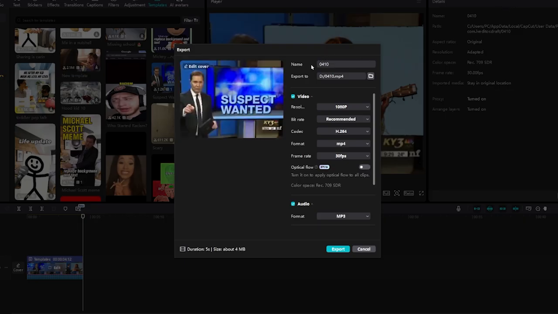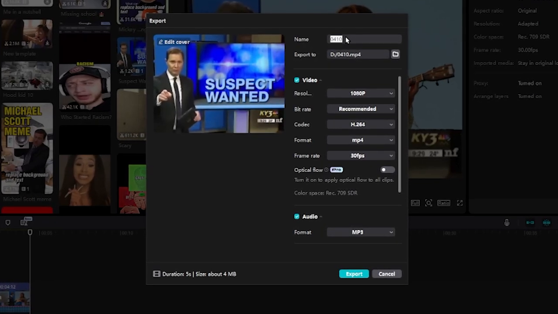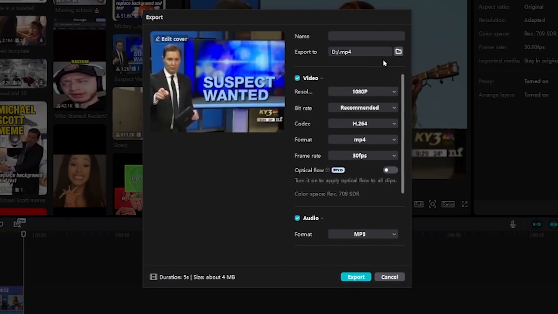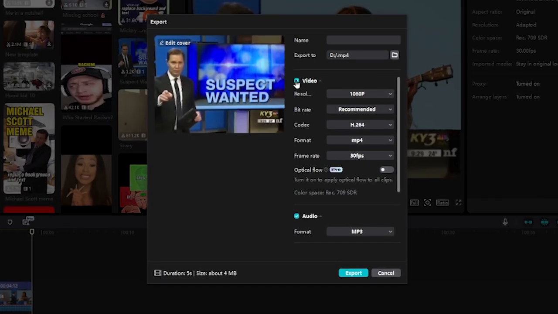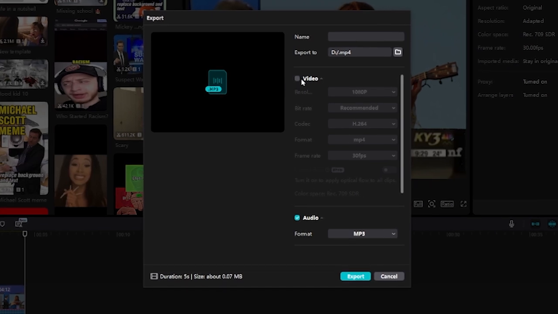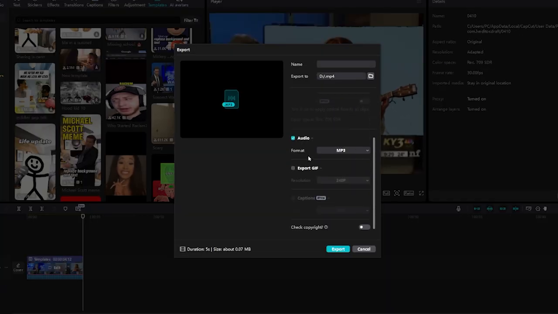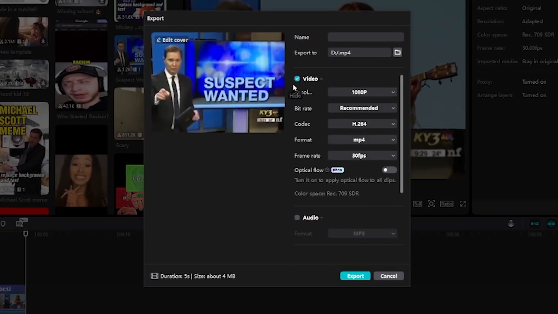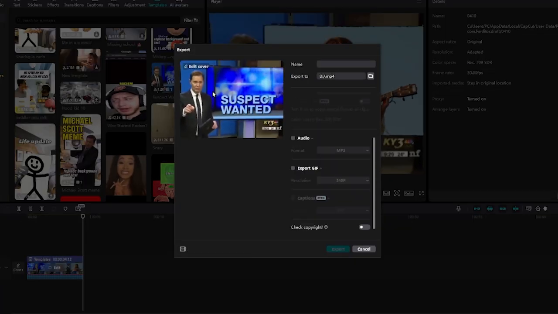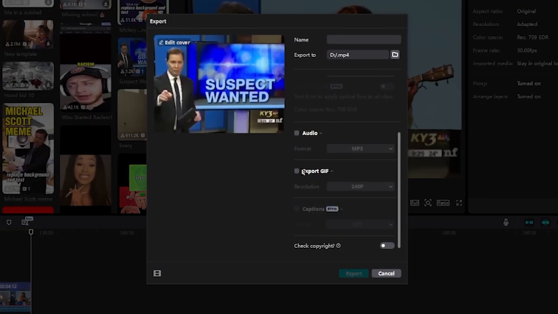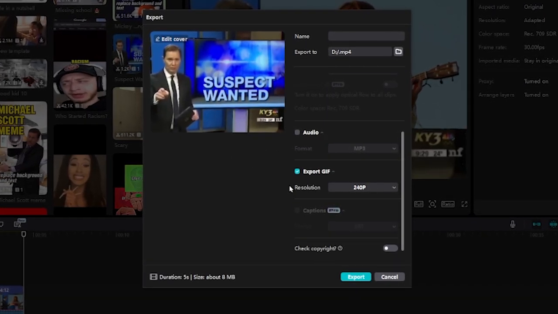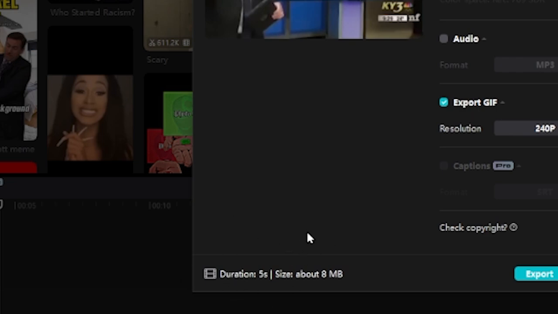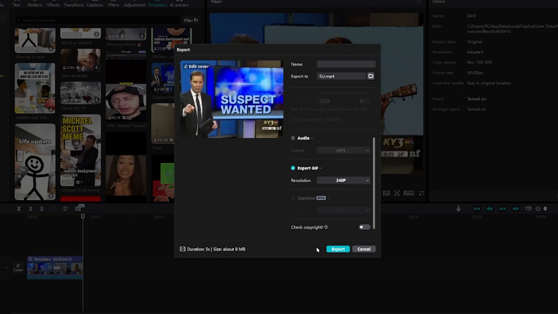Now when you click this, you have an option to change the name of your video clip to export. Your video clip, by clicking this folder icon and locate somewhere on your desktop or PC where you would like to export the video clip. And then underneath you can check or uncheck the video. If you uncheck the video, CapCut PC will only export the audio. But if you uncheck the audio, CapCut PC is going to choose to export the video, or you can even export this template in CapCut PC as a GIF. And once you're satisfied, you can see the duration of the template, the size in megabytes, and click export.